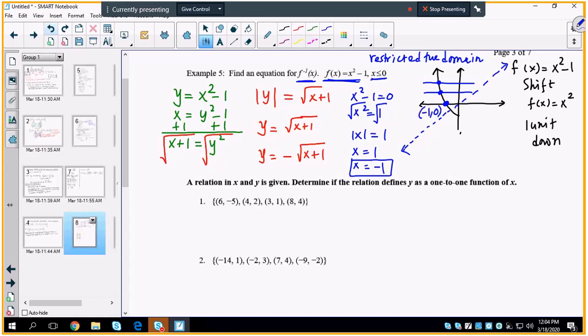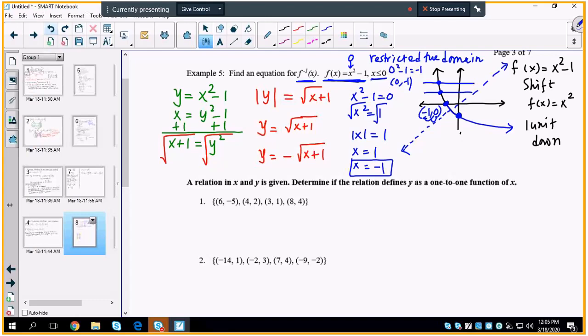So for the point negative 1 comma 0 in the inverse function, your x and y coordinates are going to switch, and what you will end up having is 0 comma negative 1, which is the y-intercept. If you think about the y-intercept of this function, you set x equal to 0 and you will get 0 squared minus 1, which is negative 1. So 0 comma negative 1 is this point. So this point becomes this point. Similarly, this point becomes this point, and I will get the reflection as this blue graph.